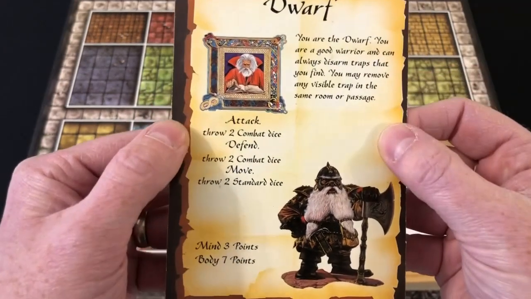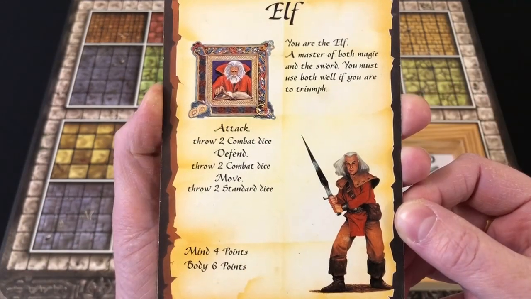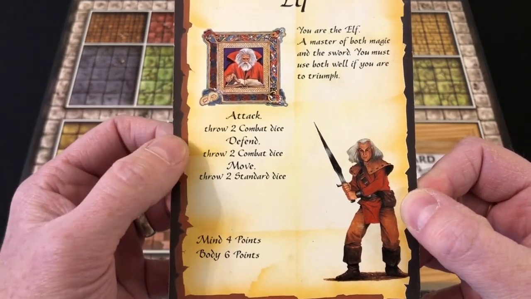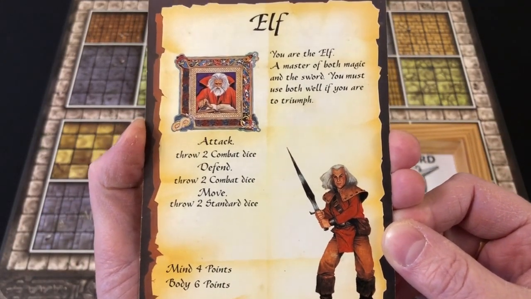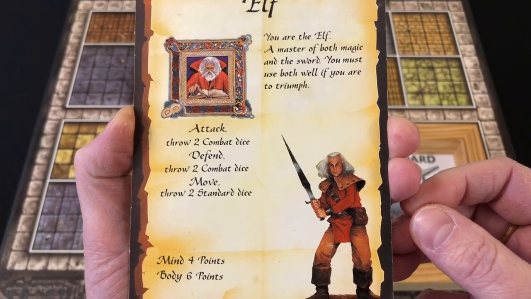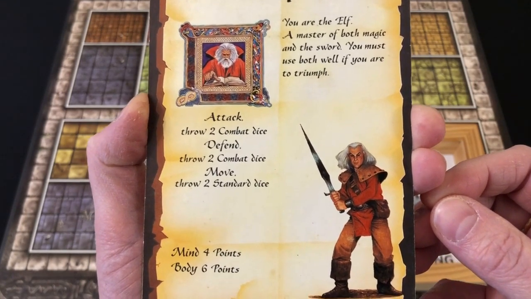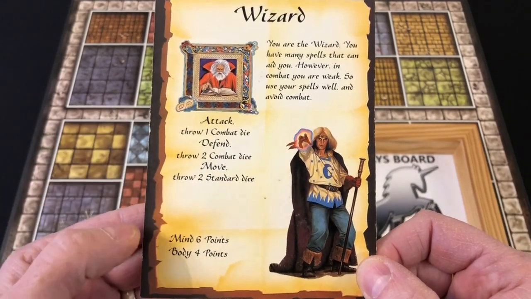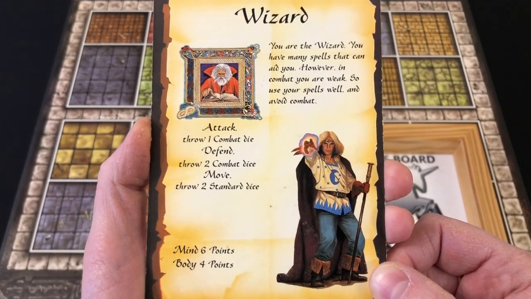We then have our stats, attack 2 dice, defend 2 dice, move 2 dice, mind 3, body 7. Next we have our Elf, who gets a set of 3 spell cards. His stats are attack 2, defend 2, move 2, mind 4, body 6. When you are selecting spells, the way it works is the wizard will select 1 set of spells, and then the elf will select 1 set of spells, and then the wizard gets the remaining 2 sets. And for this playthrough, our elf has got the air spells. Finally, we have our wizard, who has the values attack 1, defend 2, move 2, mind 6, body 4, and of course he has the spell sets of fire, earth and water.